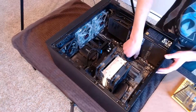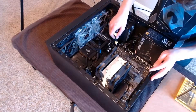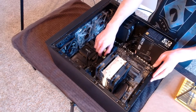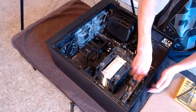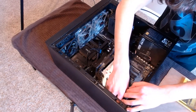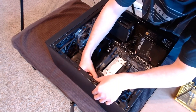Now it's time to unmount the board from the case. Most motherboards are secured with 7-9 screws. It's important to use a screwdriver with a magnetic tip as the screws are tiny and it can assist in their removal. The amount of magnetism is not enough to damage the components. There is no need to remove the heat sink from the motherboard.